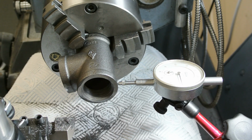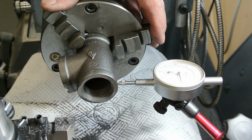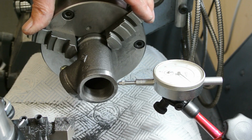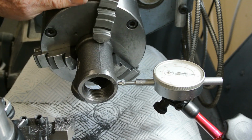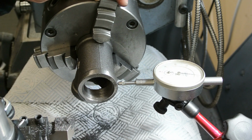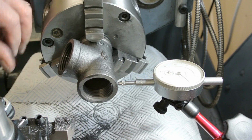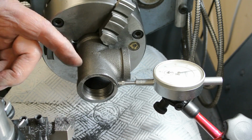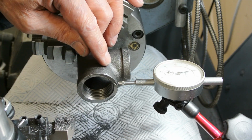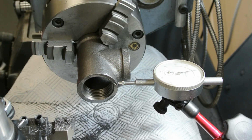Now I'm setting up to try and get this casting reasonably closely aligned. The outside of this part is a long way from being round, and you are only going to get an approximate position for it. And when you're spinning this round on the lathe, you need to make sure that this part of the casting doesn't wobble around too much either.